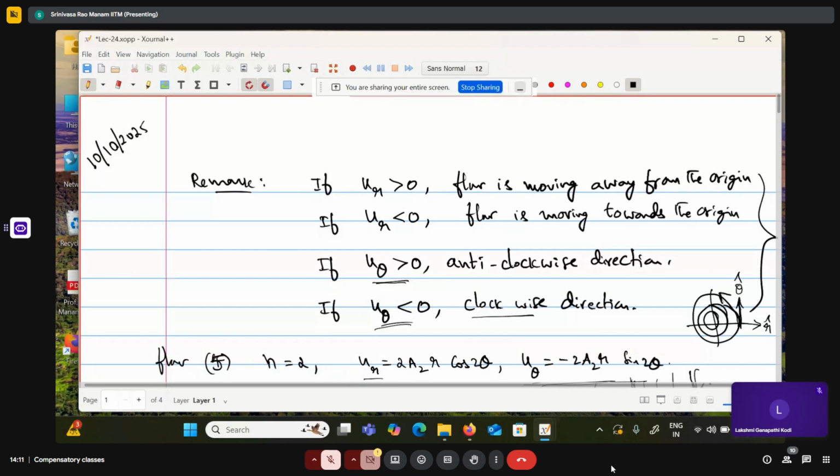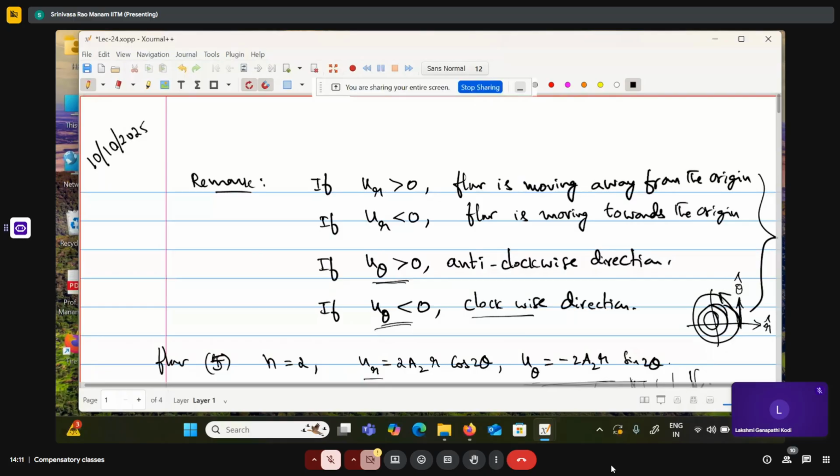So for example, vortex flow, you know that is the simplest flow that you have. At this point, you look for what is the direction in Cartesian coordinates. If the u component is 0 and the v component is positive, that means the direction of the flow is anti-clockwise, right? That is how you decide first. In general that is the case. Certain streamlines you may not be able to see exactly, even with u r or u theta. In that case, you have to look at ux, uy, sometimes u r or u theta, and based on that, you decide the flow direction. You need to do it smartly.